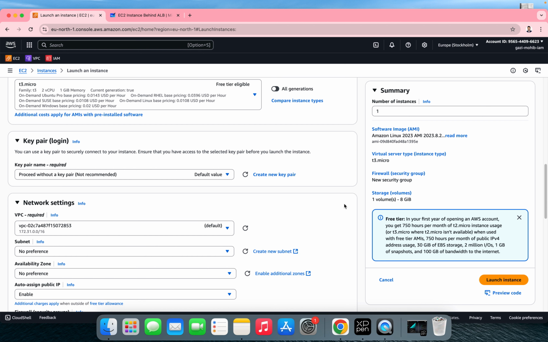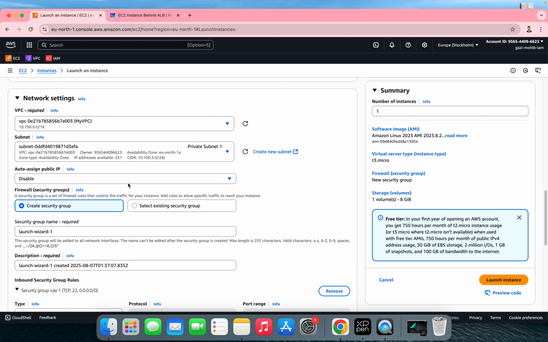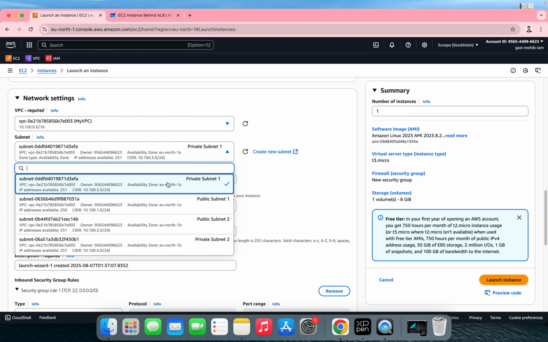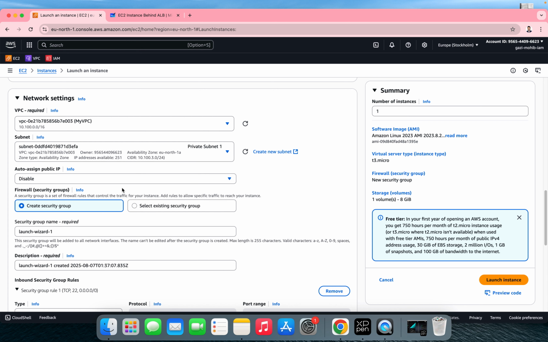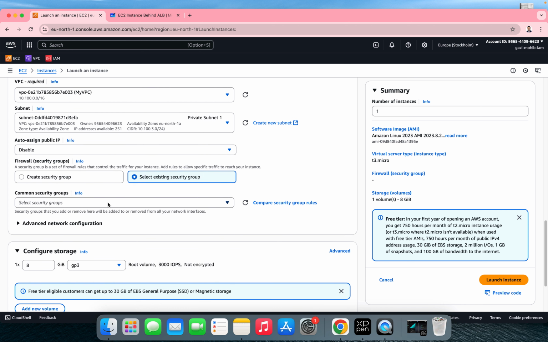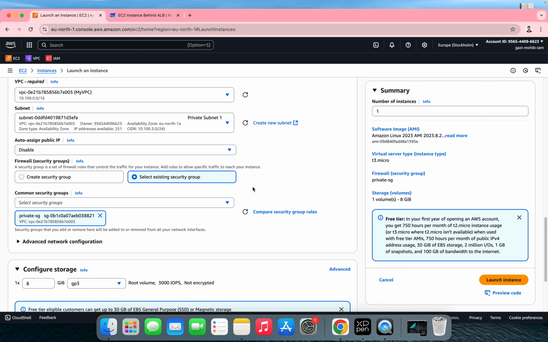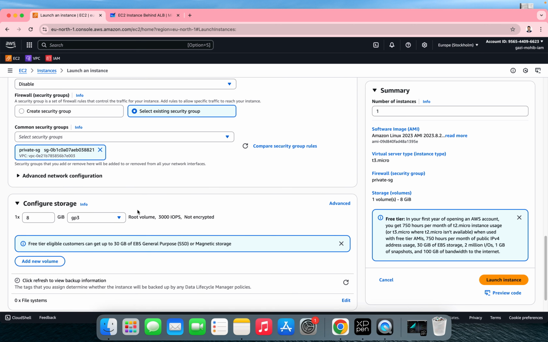For the network setting, I will use my VPC, and subnet 1 is okay. Public IP is disabled for now. And for the security group, I am using the PrivateSG, as these instances will be launched in the private network.